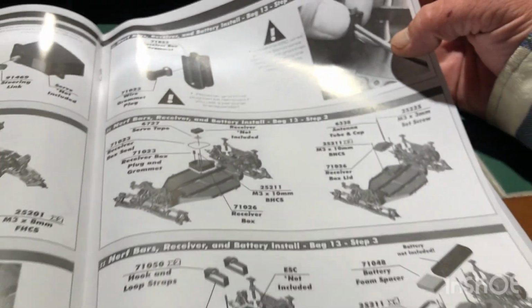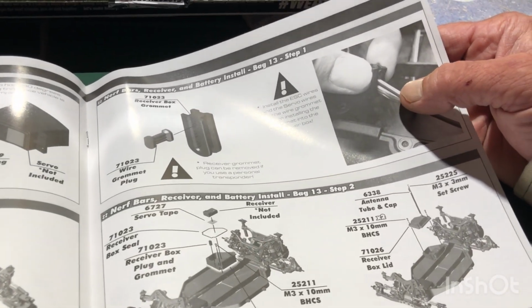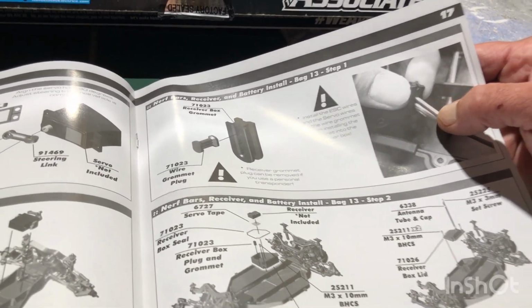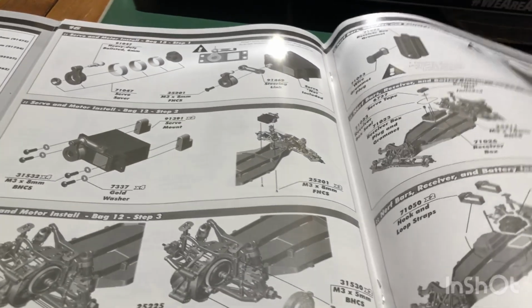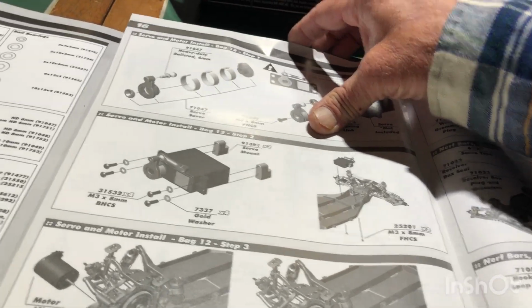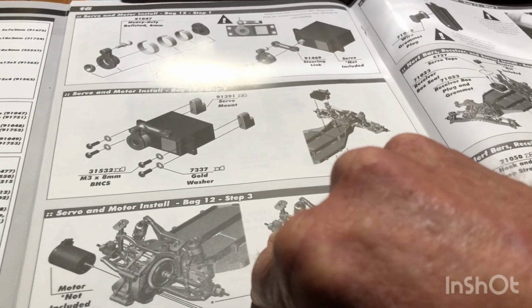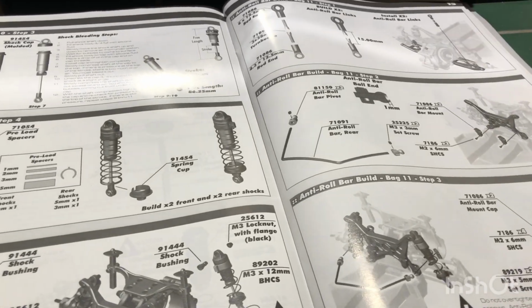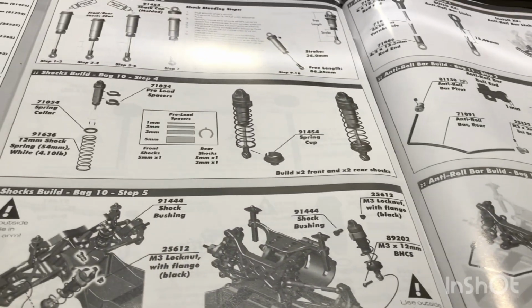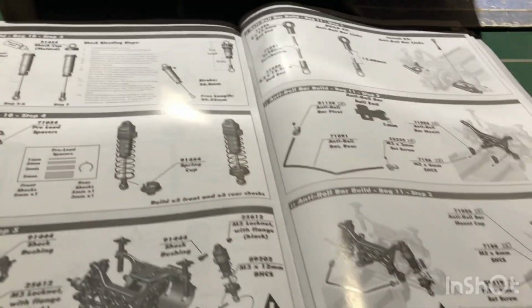Got your exploded pictures, and that's just showing how to put your waterproof little grommet looking thing in there. But where do we go? There's the wheelie bar. I already have some stuff coming from this, and it'll be here when I get back from the lake. Couple batteries, body. I haven't ordered electronics. Maybe by the time this video is aired, I'll probably have electronics on it already. I was wanting to show y'all.